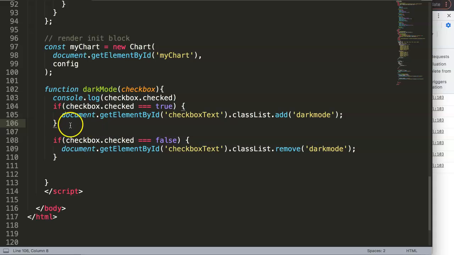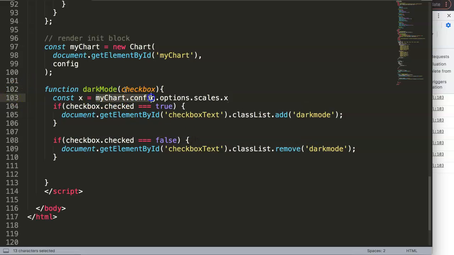I'm going to go in here, and then what I will do is the following. I'm just going to remove this, and I'm going to create a new constant, and this constant will be x. The reason why is we need to now work with the grid lines. But for the grid lines, or the scales, we have the x-axis and the y-axis, so we need to target them both. To keep our code a bit more concise, I'm going to use a shorthand. So I'm going to say myChart dot config dot options, and then dot scales dot x.